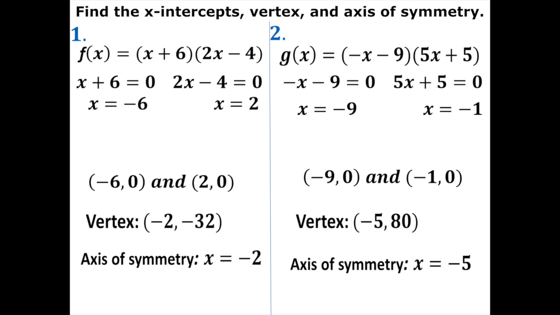All right, for the next one, hopefully you found the similar ones as well. Again, you can see your vertex and your axis of symmetry. That's where we got the axis of symmetry, right from our vertex. But x equals -9, so it's -9, 0. That's my x-intercept. Now, if you were to graph this, you will see that it crosses right at -9, 0. Right at that point, it will cross the x-axis. Same thing with -1, 0, in both positions.